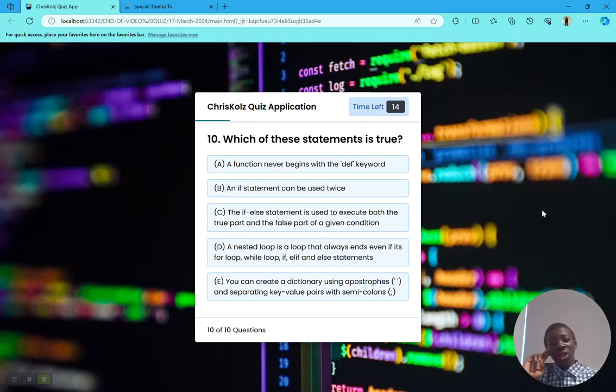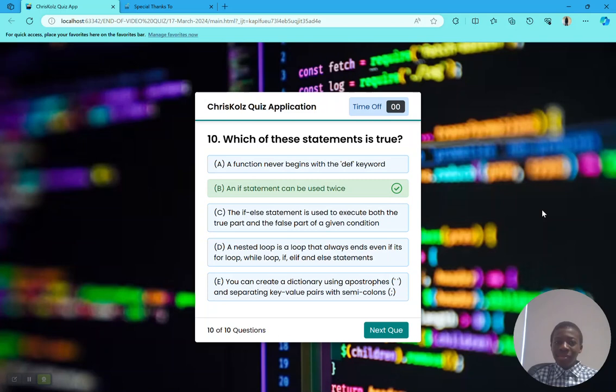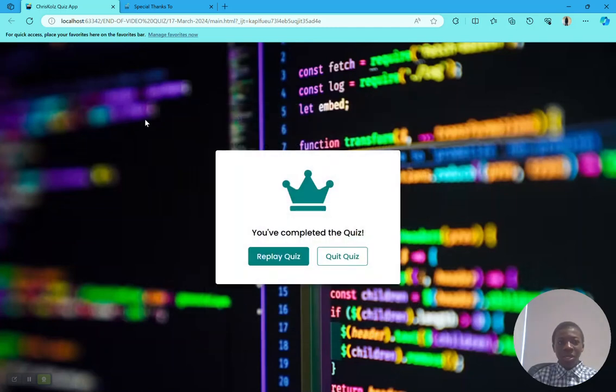And one final question before we go to our special thanks and motivational word for the day. This is engage in activities for you and thank me for it. So it's true that an if statement can be used twice in programs in Python. Like for example, in JavaScript, you can use an if statement twice. If I come to C++ videos, I can also show you if statements. If statements can be used twice there. If statements can be used twice in any programming language. And that's it, we've completed the quiz.